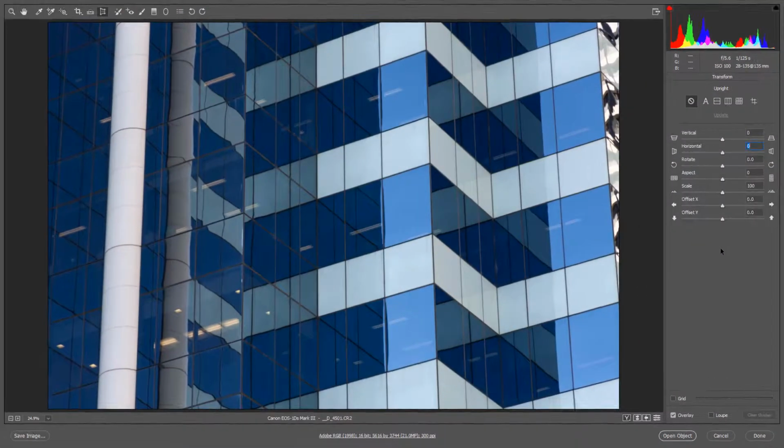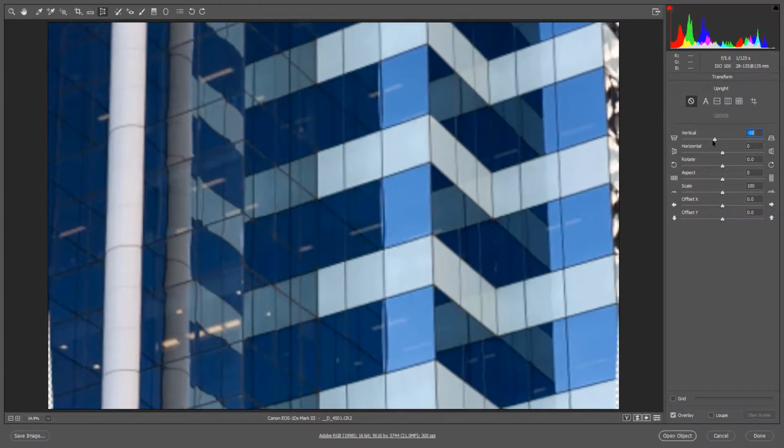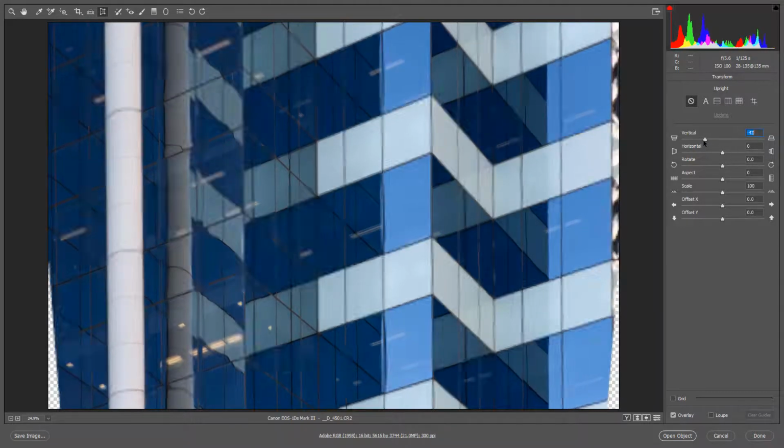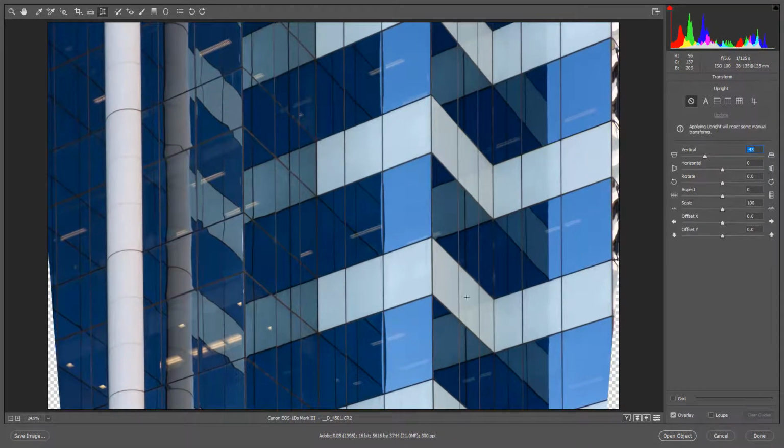Now as you can see, I've opened up another image, and this is another which is going to give the automatic options along the top here a bit of a challenge. So let's turn our attention to the manual settings below. We do get a little icon here that gives us an idea of what this slider is going to do to the image. So if you look at the verticals down here, if I move my vertical slider to the right or the left, you can see how I can gradually straighten those up manually. So I've got those nice and straight.